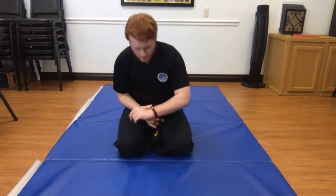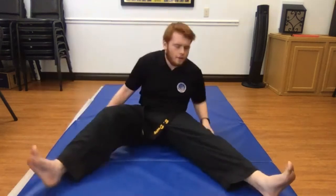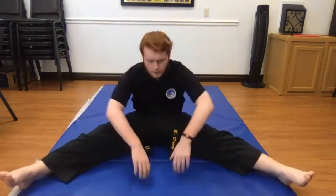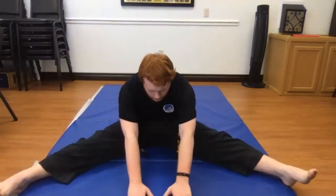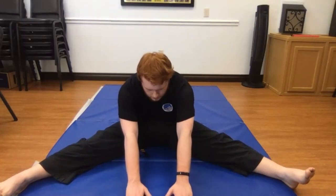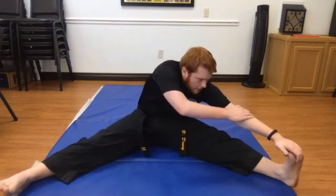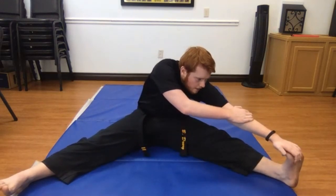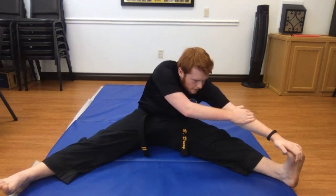All right. Since we did some kicks too, might as well get the legs in there. Nice splits on the ground. Best position to do it, just start in the middle. Both hands out. All right, five, four, three, two, one. Good work over your left leg. Try to keep that knee down as best you can. Ten, nine, eight, seven, six, five, four, three, two, one.